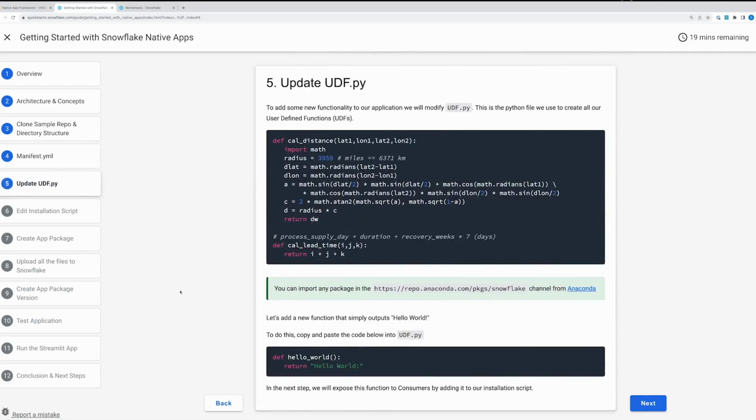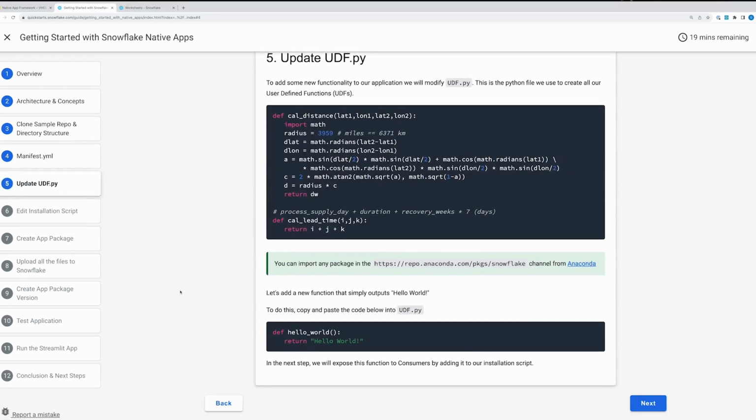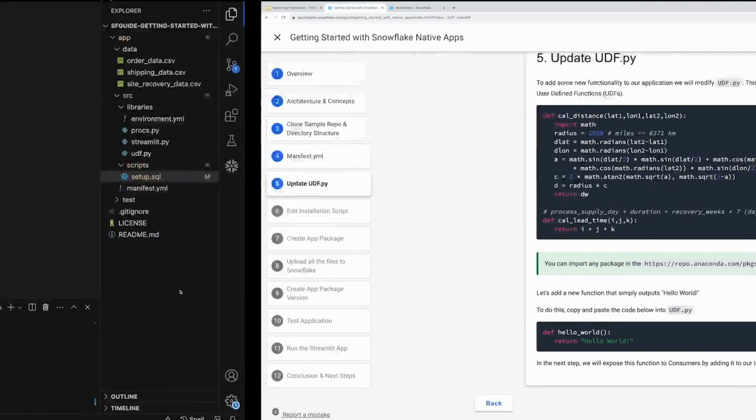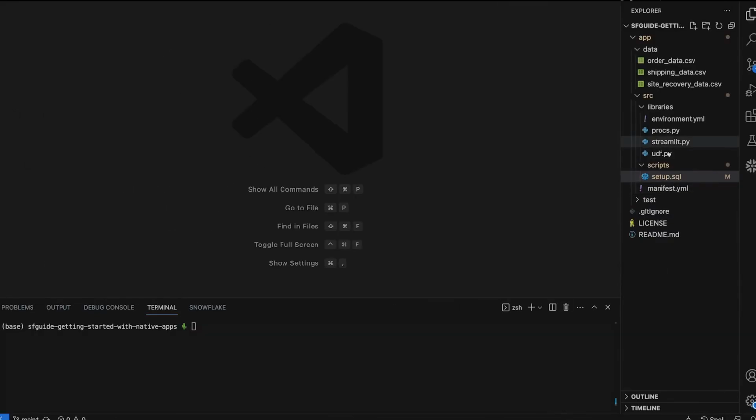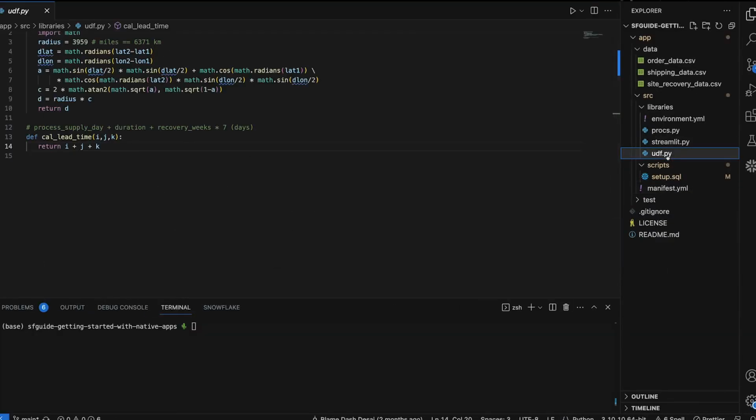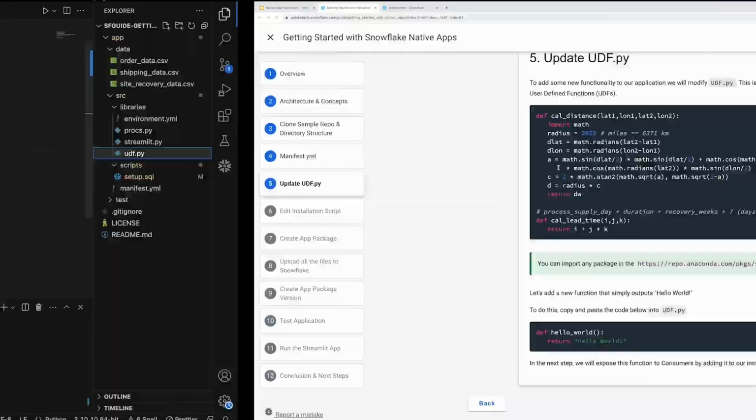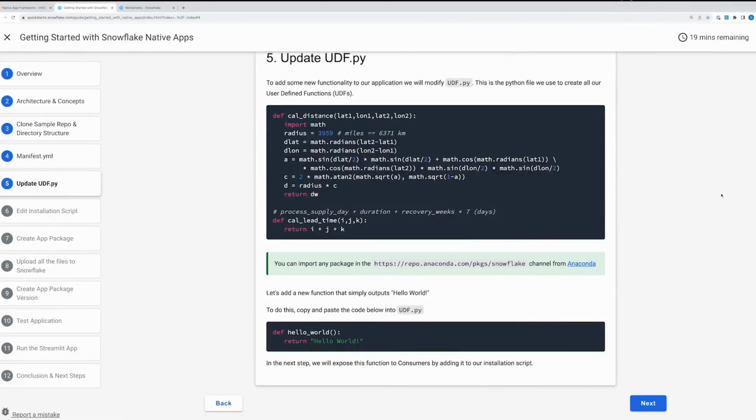Step number 5, so update udf.py. If you go into VS Code, you'll find the udf.py file in the libraries folder within the source folder of the repo. And you can see that there are a couple of UDFs that already exist there. One calculates the distance between 2 points, given that each point has a latitude and longitude, and returns that distance.